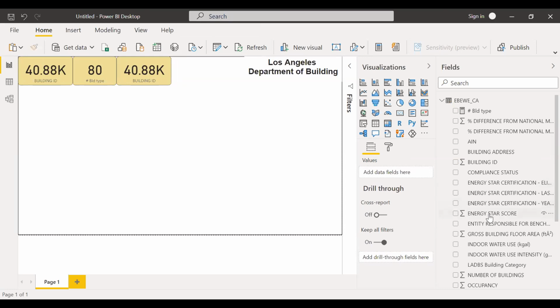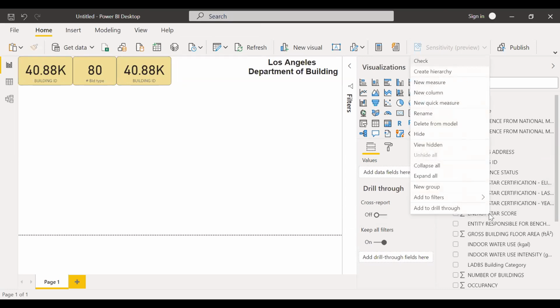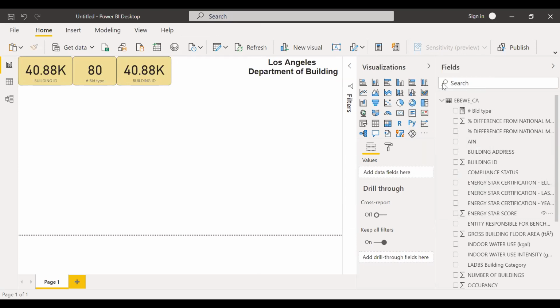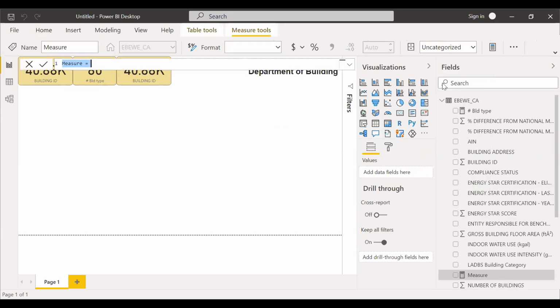So on the entity star score here, we right click the mouse, a new measure, and we name it number of building with entity star lower than 50, right?